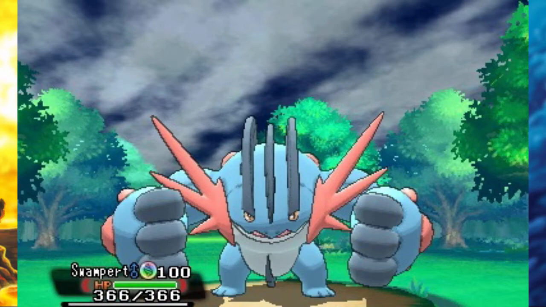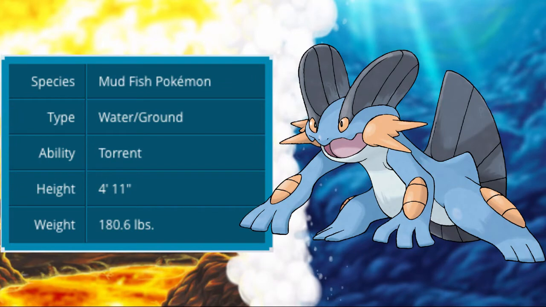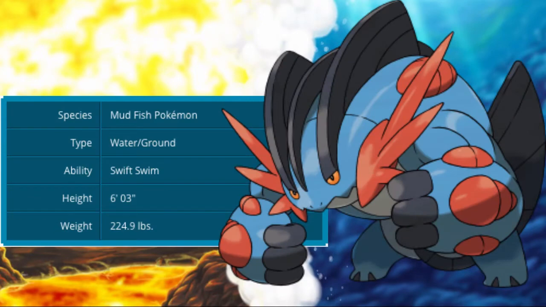So the regular Swampert has the height of 4 feet 11 inches tall and the weight of 180.6 pounds. And compared to the new Mega Swampert, it now stands at 6 foot 3 inches tall and 224.9 pounds. So let's just say he's been hitting the gym.